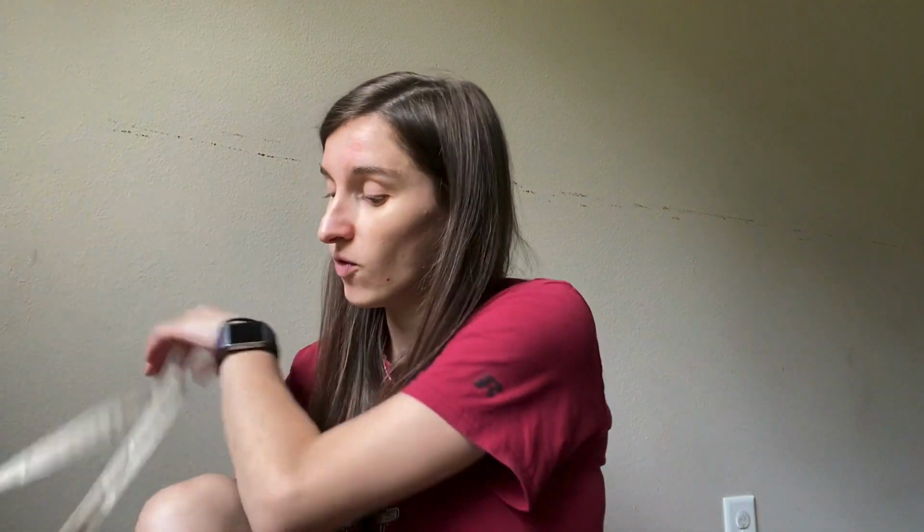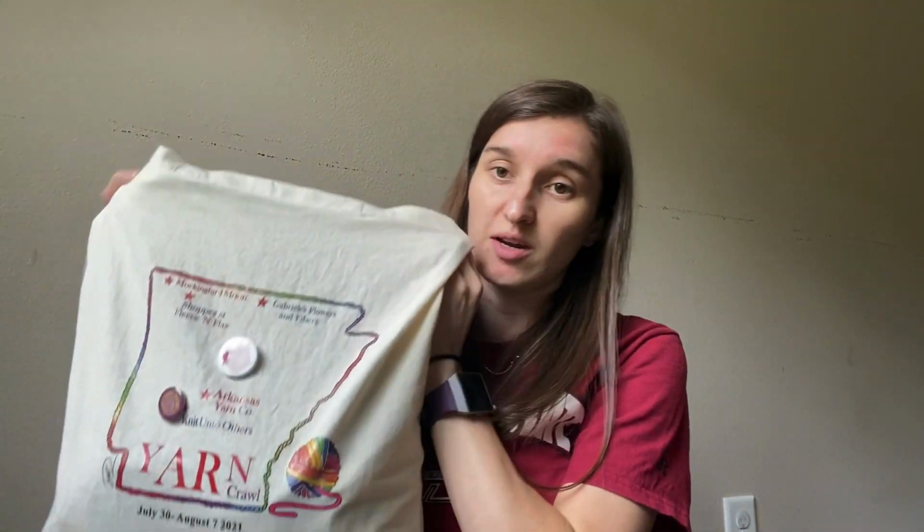I've got three works in progress currently. One of them you've seen before, and you'll probably keep seeing for a little bit. And then I've got two other new cast-ons for the last two weeks. The one that you've seen before is my Like a Cloud cardigan, which I've got in my Arkansas yarn crawl bag.